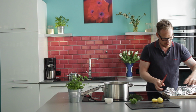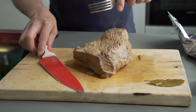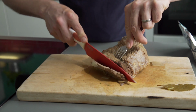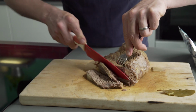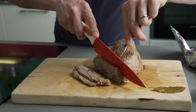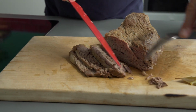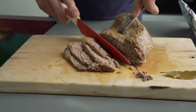Now let me have a look. Cut it in really thin slices. Oh, look how soft that is. Great. I'm happy with the result. Yeah, that looks good. See how tender and nice this is? You won't even need a knife in the end if you want to eat it. That's perfect. That's the way it's meant to be.